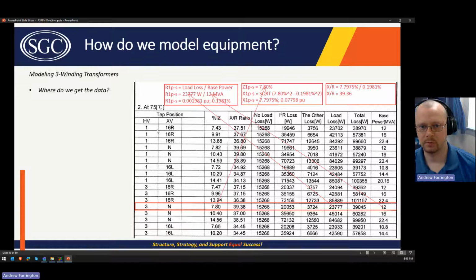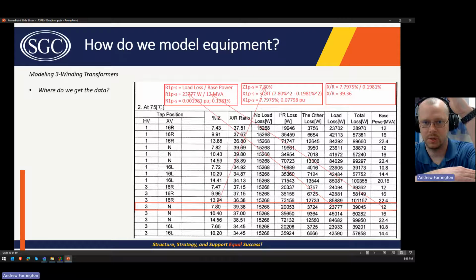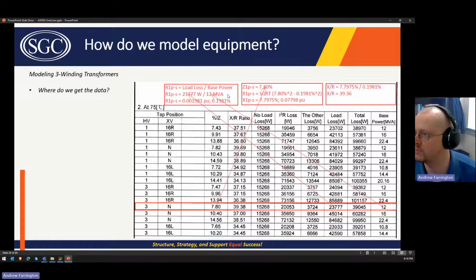And if you have, so the Z is at this angle, and then the R is down here, and the X is here. Well, once you know what the Z is, and you can calculate the R using the percent %Z and the load losses, then you can use trigonometry to get the X values. So this series of calculations is going through how to do that. And it's simpler than it sounds at first, because it turns out if you just take the load losses in watts and divide by the MVA rating of the transformer where that load loss was provided.